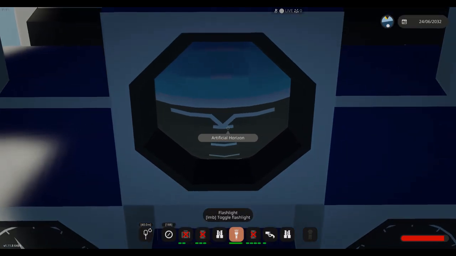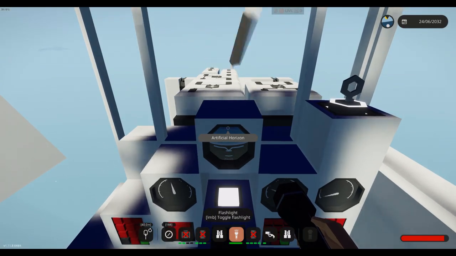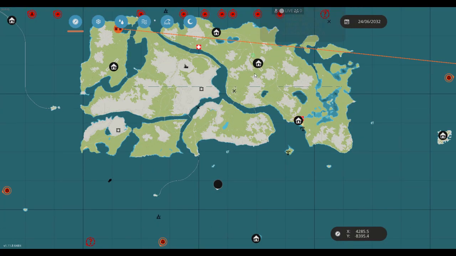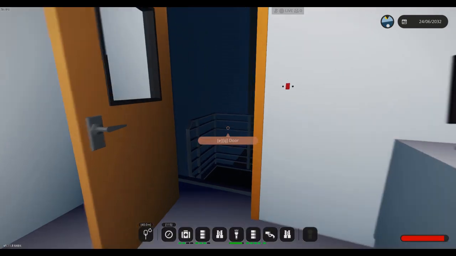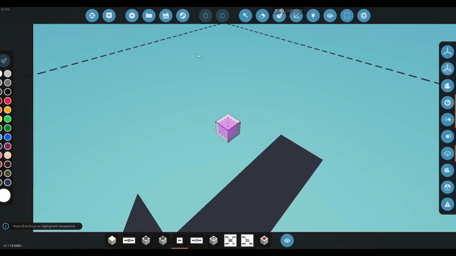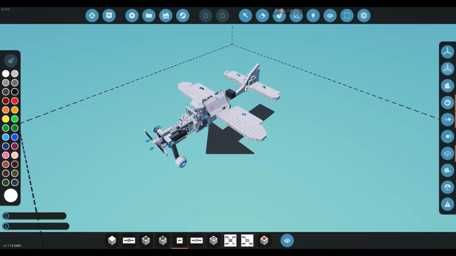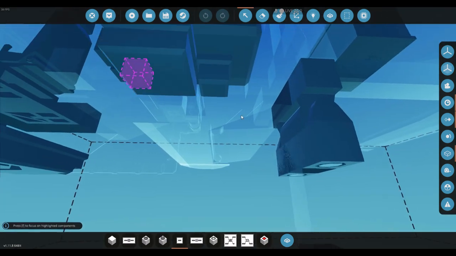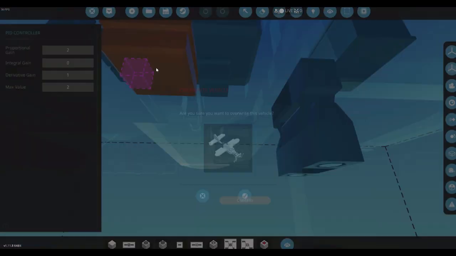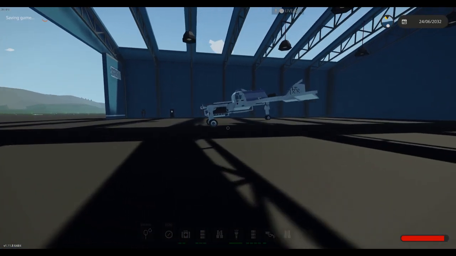I actually want this to work a little bit firmer, so we're going to go back to the workbench, and we're going to make some of the values a little bit different. We're going to make these values a little bit stronger. So I'm going to say I want it to be twice as rigid as that. So I'm going to change the 1 to a 2. And we're going to save this and fly it.